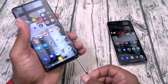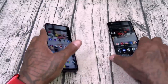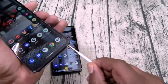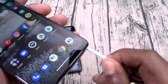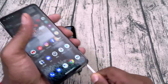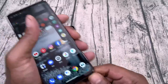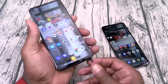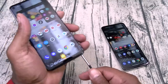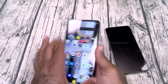Now, I noticed with the 5G, this one you can actually put in any way. With the 2021, you see it has that little groove. That little groove right there has to be facing upwards or facing down. Otherwise, it's going to give you some feedback. You won't be able to push it in. But with the 5G, you take it out and put it in any direction. Take it out and put it in. All right.